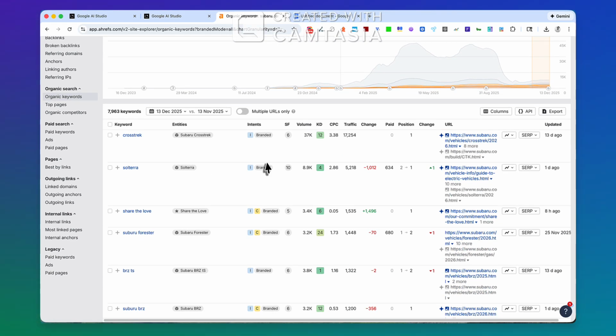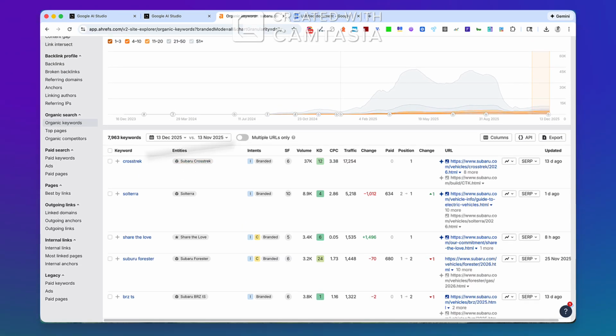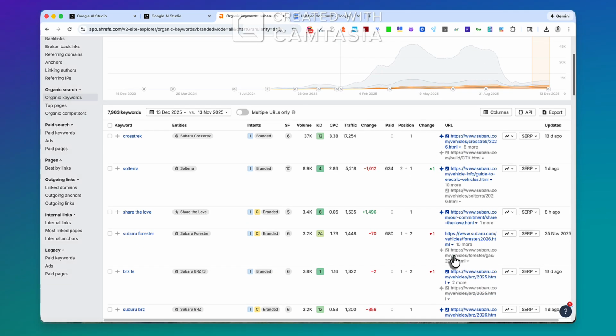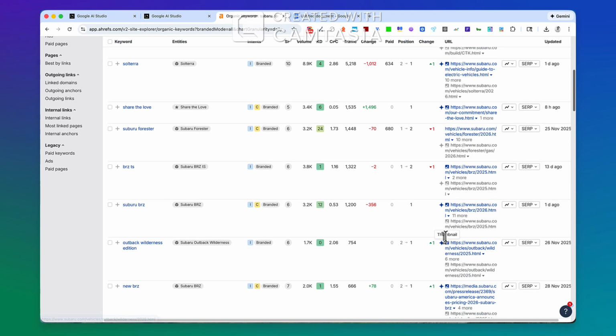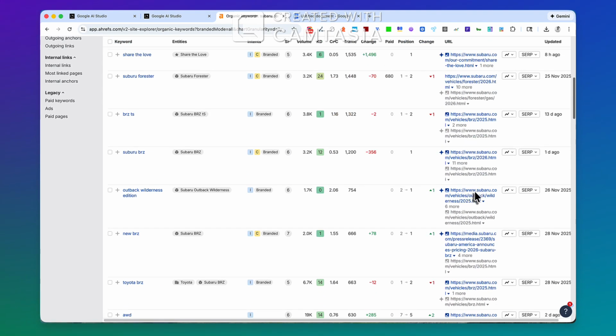So what we end up with is essentially all the keywords that Subaru.com is ranking for, where an AI overview is showing. You can see that in the SERP features by the reference to AI overview. And then we also see this little icon for AI overviews. And what this means is that in these particular cases where this is showing up, Subaru is showing up in the AI overview themselves. So this will basically be our yes, we're showing up. And the SF, where it says AI overviews, is basically saying, is there an opportunity to show up? So if there is no icon, then we're not showing up. So this will all come to life here in a second.